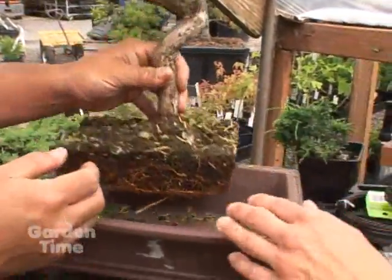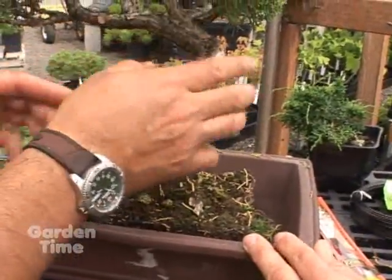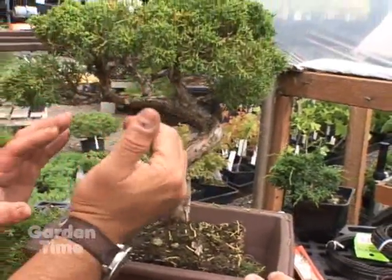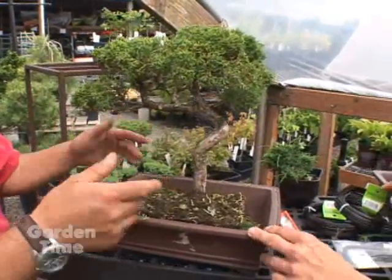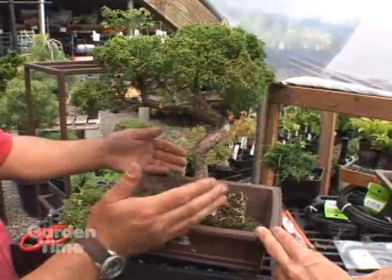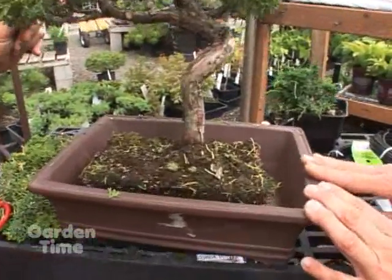Proportionally, that pot was too small, so we can continue having this plant in that pot for the rest of its life by reducing the root system every couple of years. But proportionally, you can see it, doesn't it look a little better? It does. It looks much nicer in this. I think so. Okay, so now what?